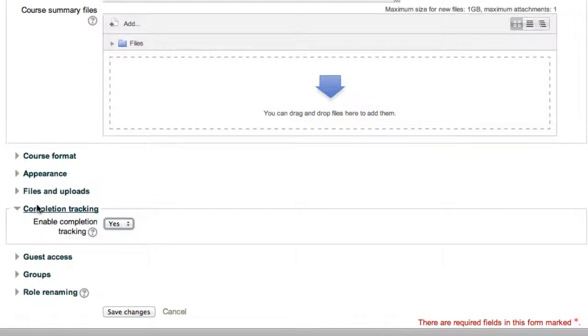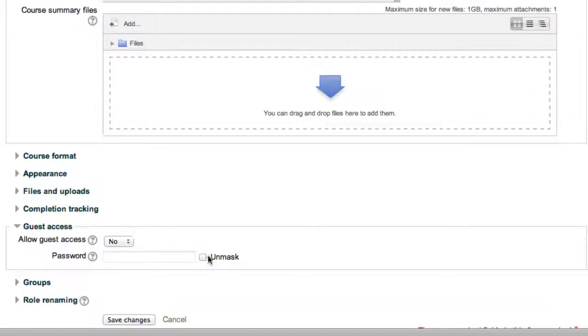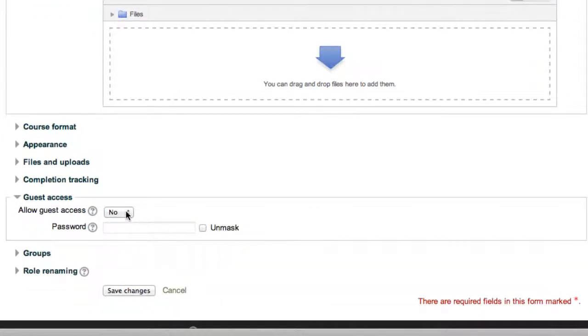Guest access, if we click that, you can allow a person guest access to your course who's not enrolled. They have very limited power, and this is not suitable for example, a guest professor or a visiting lecturer who's going to present to your class. Give us a call at 3633 and we'll show you how to do that.